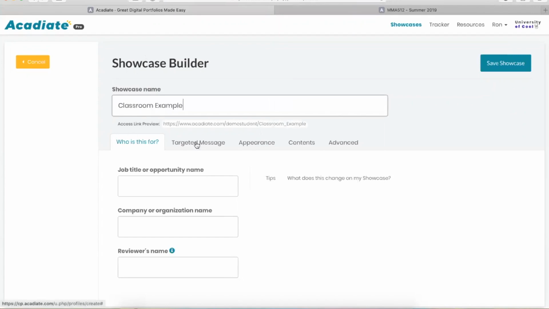And we take them through these 5 easy steps: the job title, the company, and the reviewer name. So I'm just gonna say this is for a marketing, I'll say it's a marketing intern. I'll say it's for TD Bank. And if I don't know the reviewer's name, I don't have to put it in. Usually what happened in the peer review is they put their peer review's name in here. But for this purpose, I'm just going to put hiring manager in here. And then we take them to the next step.